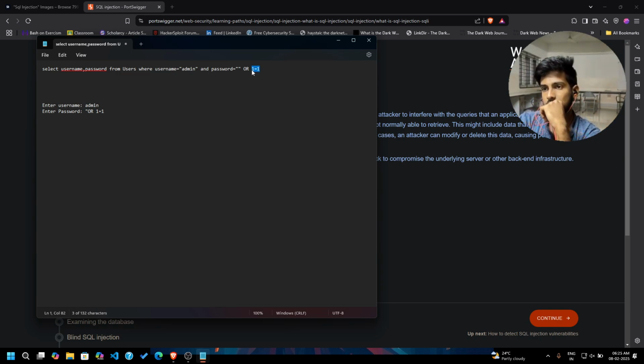Because 1 equal to 1 is always true, this whole statement will become true, as OR is present here. Let's think the password is something else here. As OR is present, this overall statement will become true. And if there is a username admin, then the admin's username and password can be displayed, and that particular user can log in. That's the main use case of this.